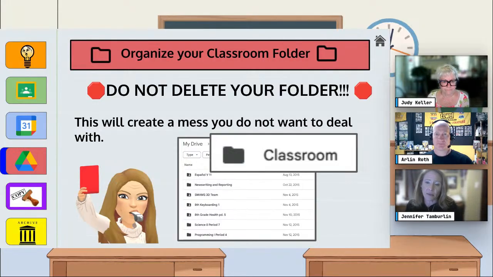Then once you do that and you begin to make your own classrooms, you're going to get a folder that's called Classroom. This folder is going to exist in your drive. If you are a type A and like things very, very organized, do not open this folder. There's going to be a folder for every single class. And I think I went in and took a screenshot and I changed the dates. I have them going back to 2015 as my first folder in the Classroom folder. And then within those folders are the works and templates of all the assignments of all the classes.